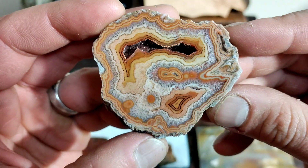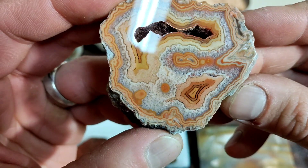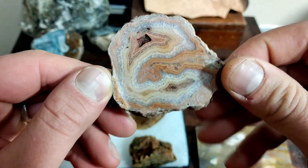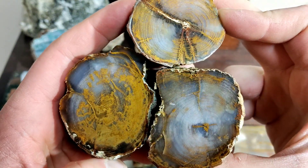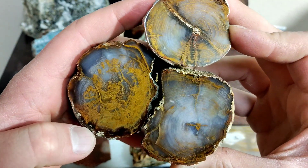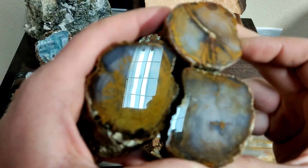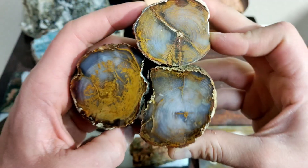This little dry head agate slab turned out awesome. You can see the quartz crystals don't polish up quite as nice as agate, so when you catch the glare you do see those tiny pits of open spaces between the crystals. But cool colors, great pattern — what's not to like? This is a trio of limbs from Grassy Mountain. Probably this one is my favorite — this other one has a fracture and not as much color. This is just great wood, such hard agate.